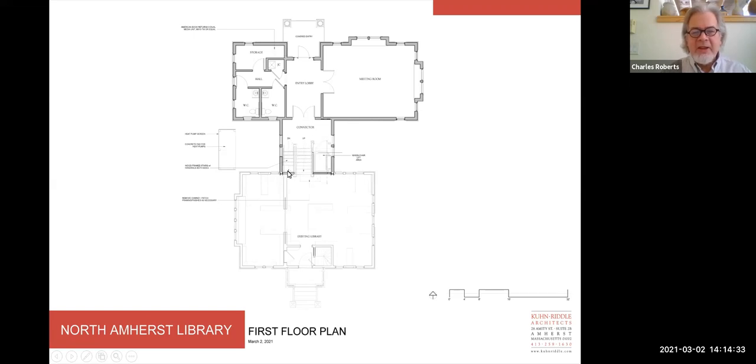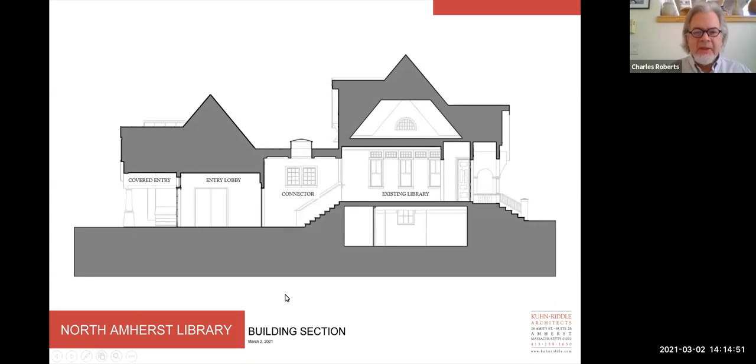There's also a set of stairs to go down into the basement, as does the wheelchair lift. The basement's not open to the public at this time, but we did want to provide access and accessibility down to that level for any kind of future program that might develop. This section describes the different floor relationships of the addition and the existing building. The addition is on the left — you come in through the entry into the lobby, and then the connection piece navigates the difference in grade between the new building and the existing library, which is three to four feet above the existing grade — which is kind of what's necessitating this addition.